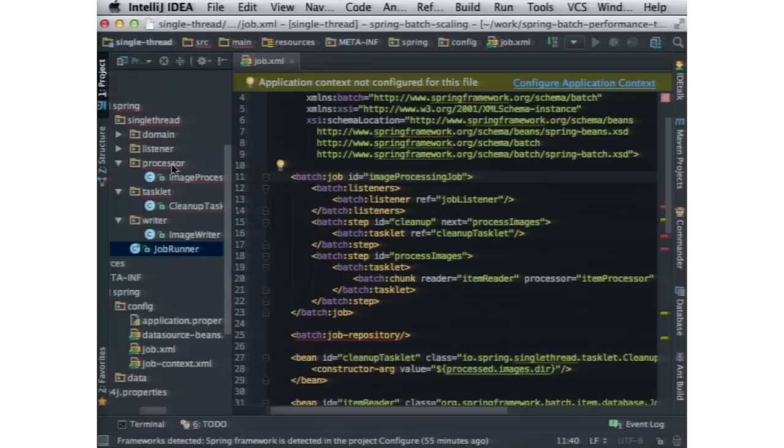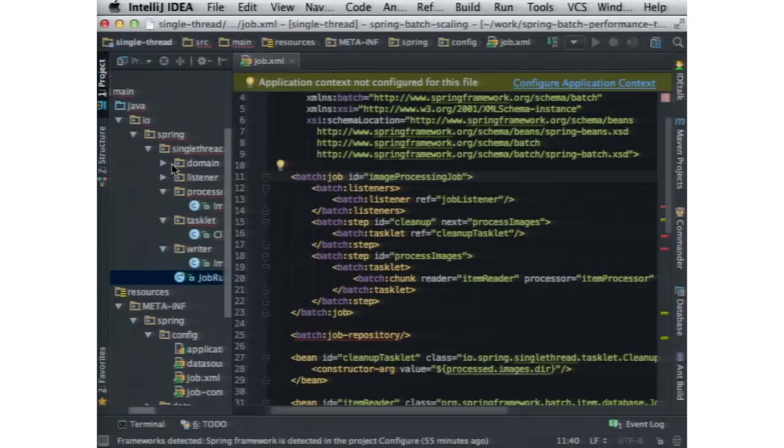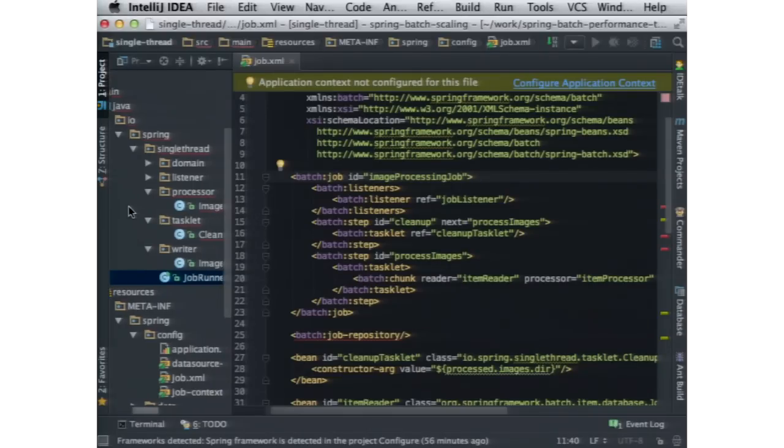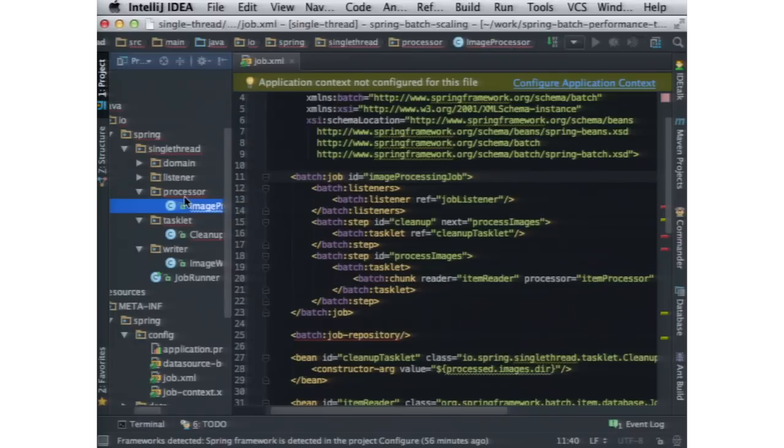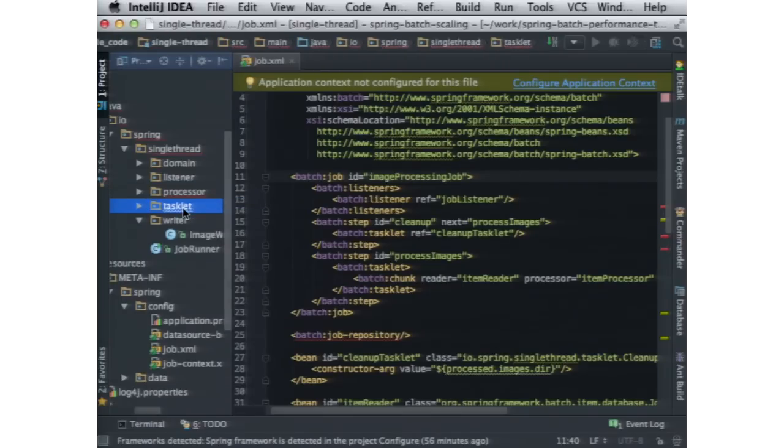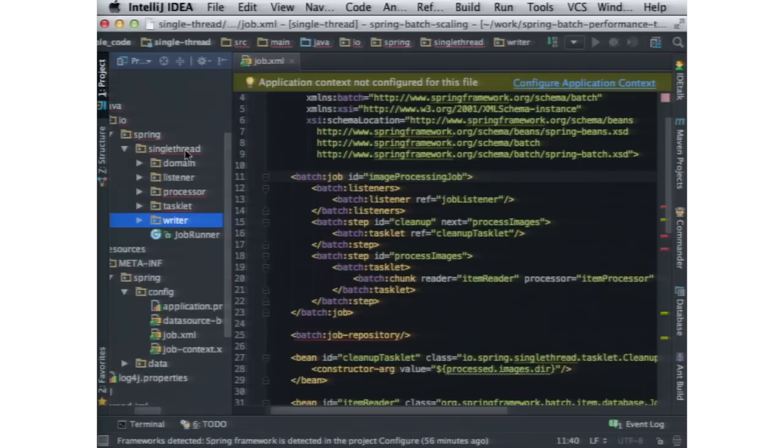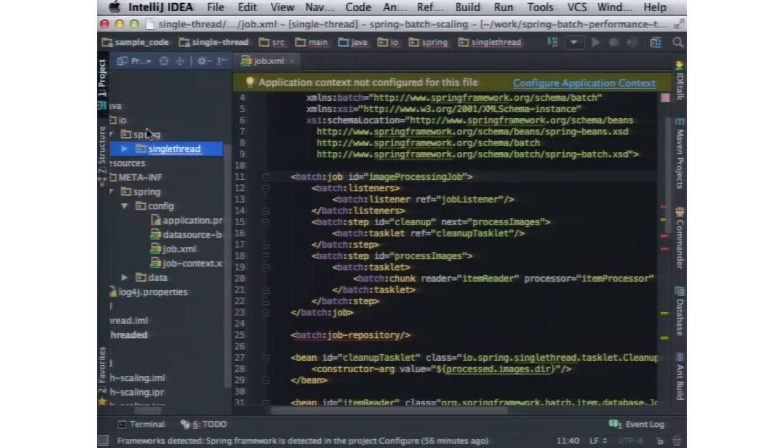So really, across the board, all of the samples pretty much contain the same code. It's all doing the same stuff, so we're not going to review all of that for each sample. There may be, in some cases, for example the ones that have slaves, the master-slave pattern, where we may not need the domain objects over on the remote piece like a master piece. So we break down the code base a little bit.